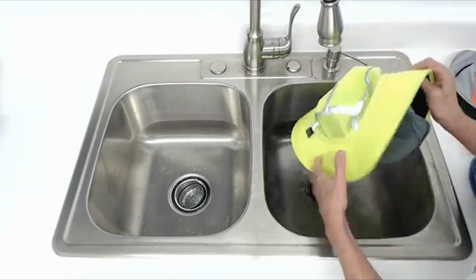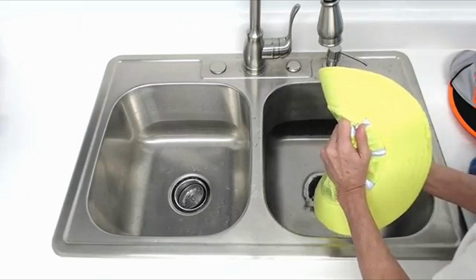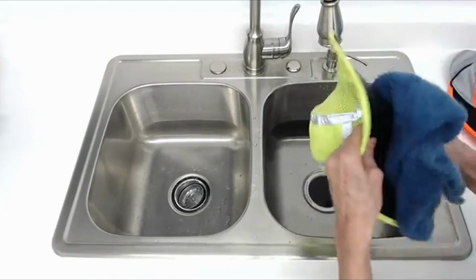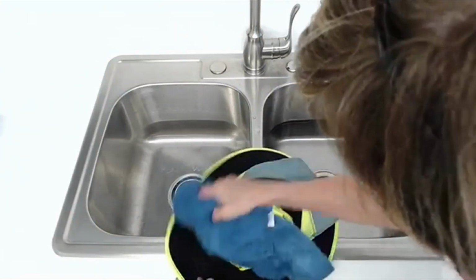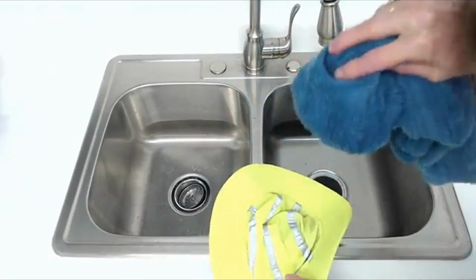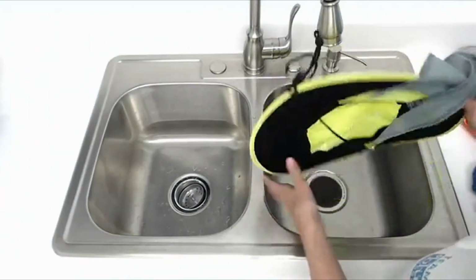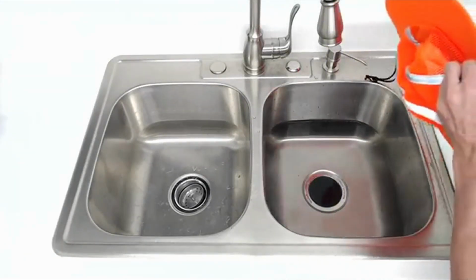So here we go. We're going to pull it out of the water, and we're going to basically just get moisture off the hat without really damaging anything, and keeping away from bending the crystal chambers too much. So we're going to take that moisture and get it off there. These hats are made of polyester, so high performance fabric, so it's going to dry out very quickly in the environment, as well as just blotting the moisture off. The rest of it's going to be taken care of by air drying the product. So we're going to put that aside for a minute, but I'm going to show you what happens.